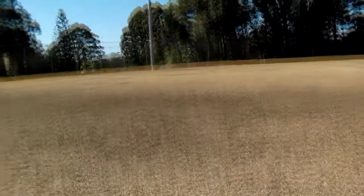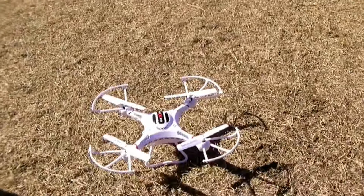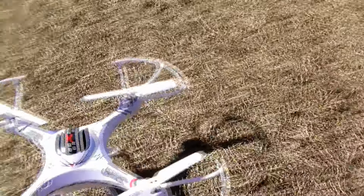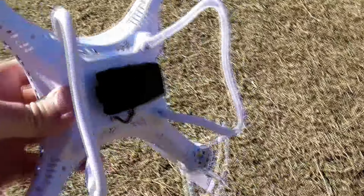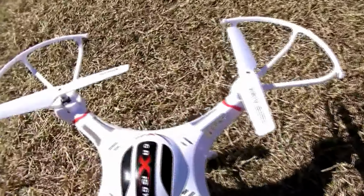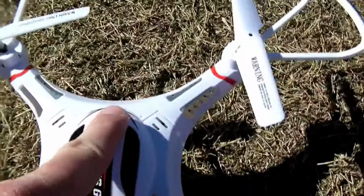Okay, so here we are at the park. Going to launch the quadcopter to see how it flies. Yeah. Now, let's have a look. I'm going to turn it on. There's a switch. Alright, it's fully charged. Camera facing that way. There's the marker. Now, switch it on.